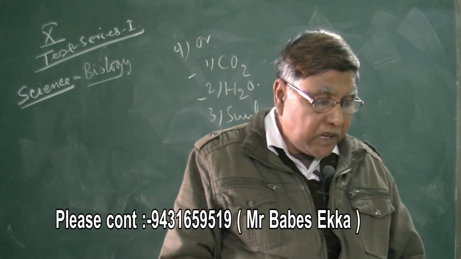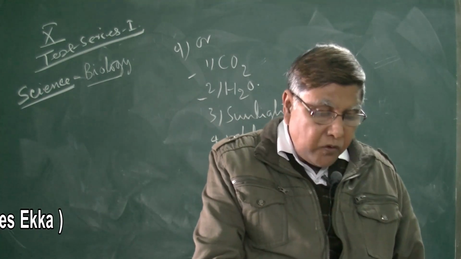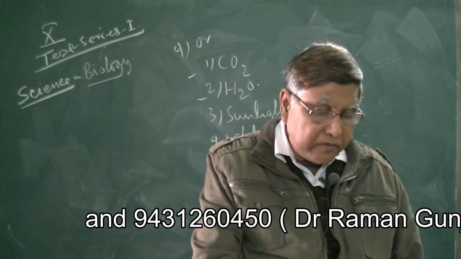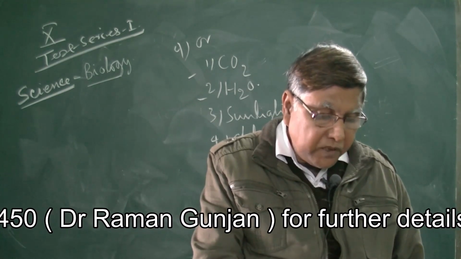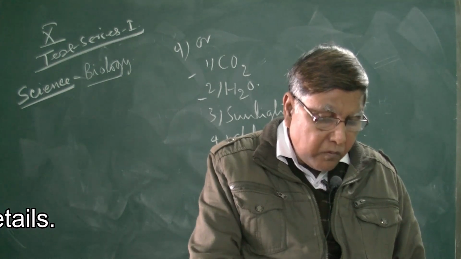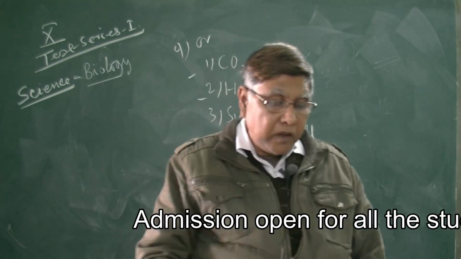Now come to question number 13. With regard to various food chains operating in an ecosystem, man is what? Options are consumer, producer and consumer, producer and decomposer. So man is a consumer, option A.